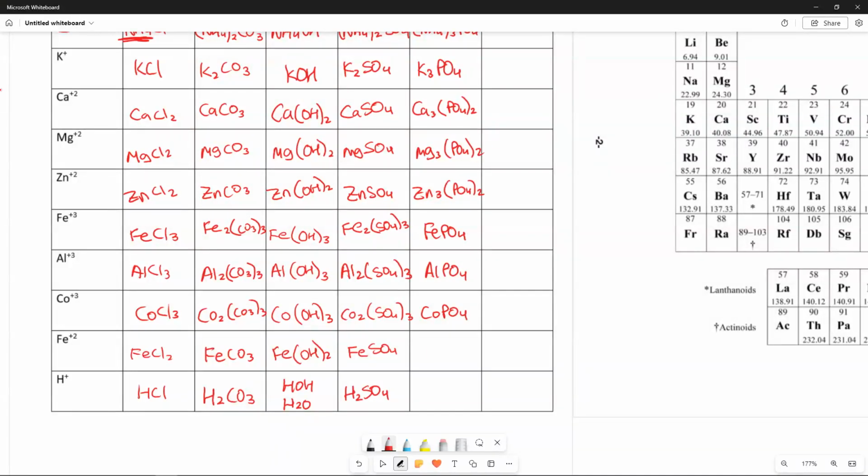Next, moving down, we have an Fe 2 plus. Fe 2 plus, we need 3 Fe2s in order to get our phosphate. So (PO4)2. That doesn't look like a very nice compound, so I'll draw that again. Fe3(PO4)2. Make sure to use PO4 in parentheses. We have more than one polyatomic ion. We always use parentheses. All right, hydrogen 1 plus. We need 3 hydrogens in order to get net zero charge on PO4, H3PO4.